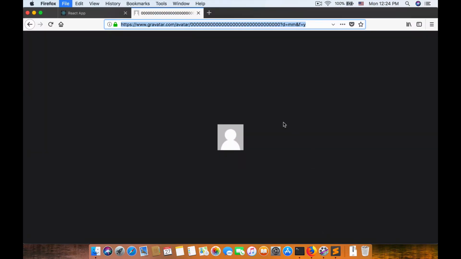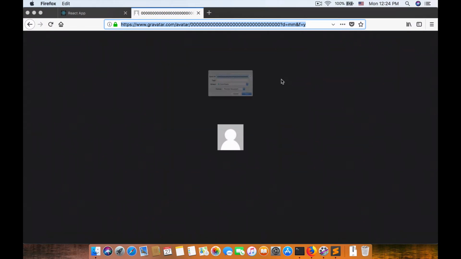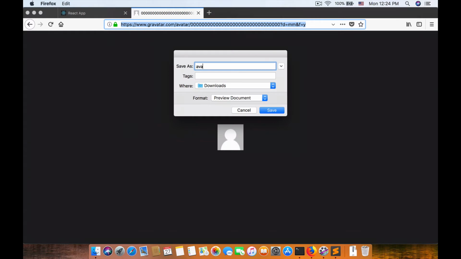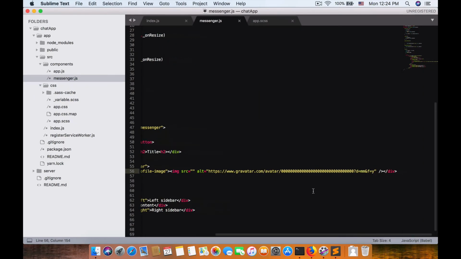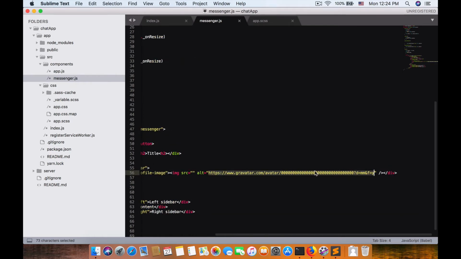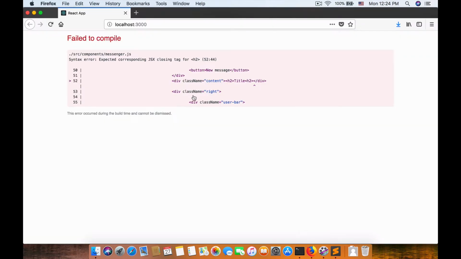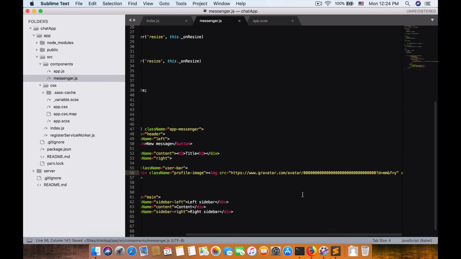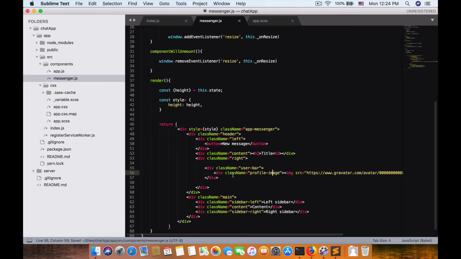Or you can download this image. For example, I can download it as avatar.png in downloads, and here the img tag should have src. This should show the file. And the user bar image src. Cool.